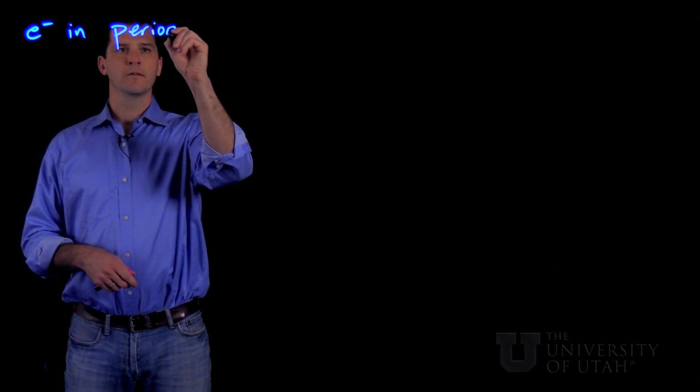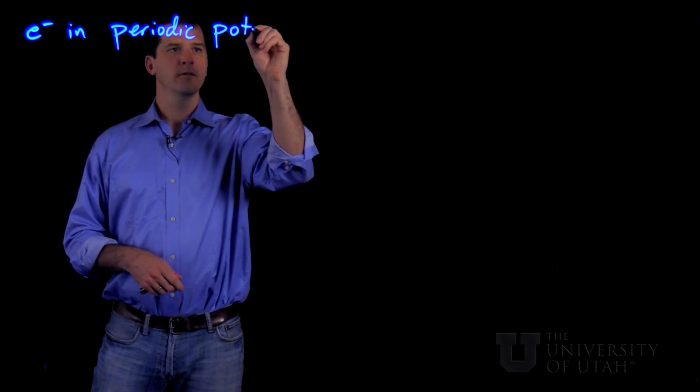Welcome back, everybody. So now that we've done an overview of solving the Schrodinger equation and quantum mechanical problems for simple, what we might call toy problems, and then we've looked at the actual crystal structure of materials like silicon and other semiconductors, we want to put those two things together now. So what we're going to look at today is electrons in periodic potentials.